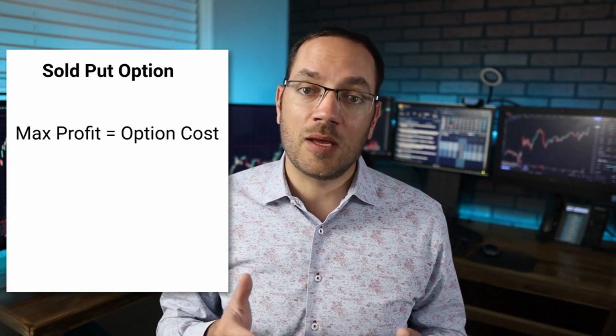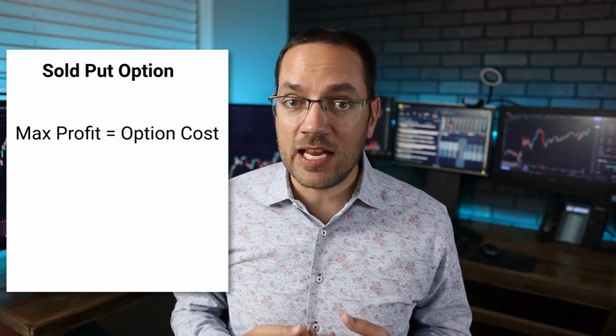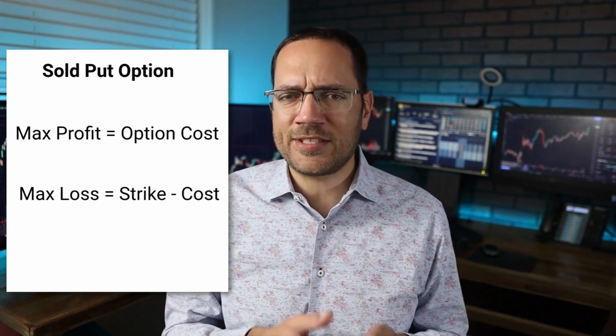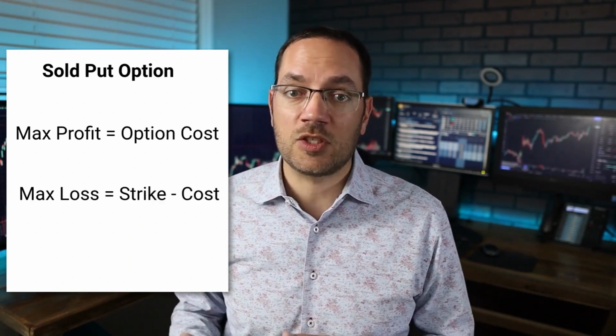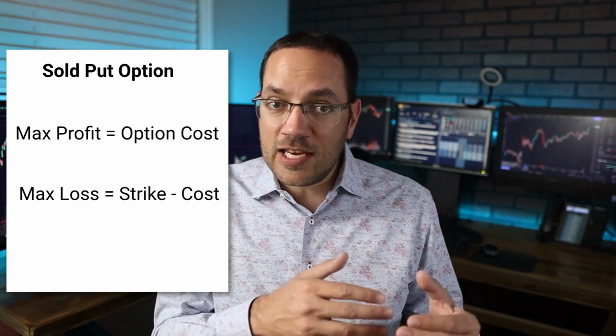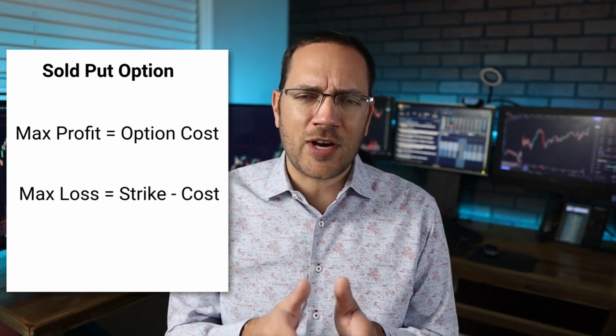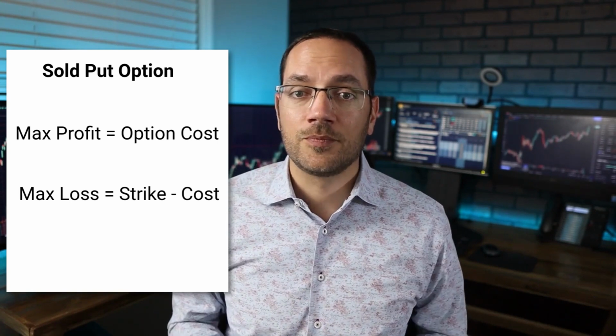When you sell a put, you have the obligation to purchase the stock. The most you can make when you sell a put is the money you receive when you enter the contract. Selling a put by itself has potentially high risk because if the stock goes to zero, you're still obligated to purchase the stock for the strike price of the put.